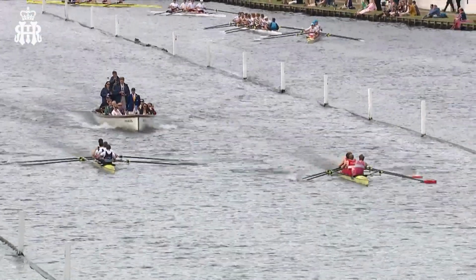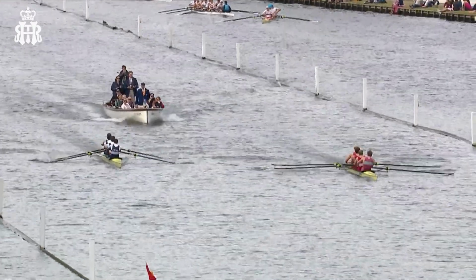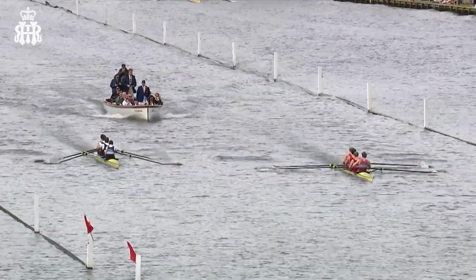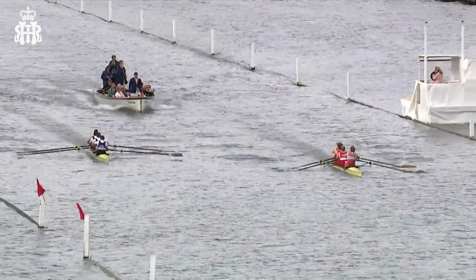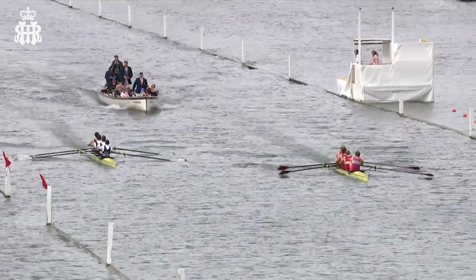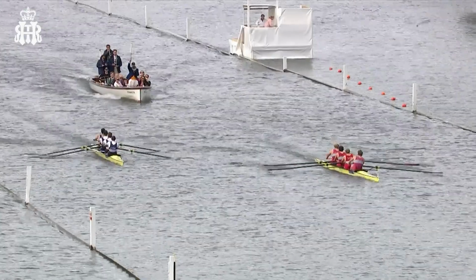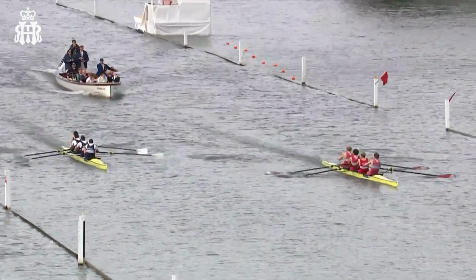Yeah, you talk about experience, Tom, and Sven Ole Mollestad Nikolaisen in the bow seat for Oslo. He's been at Henley Royal Regatta 4 times before, representing N.S.R. Oslo. The stroke man as well, Matti Sabarovsky, just 26 years of age. He's been here 3 times before and sandwiched in the middle, we've got 2 athletes with just 1 Henley Royal between them. But look at this, so close here, just a length separating these 2 crews.